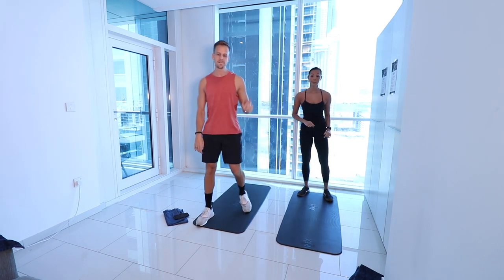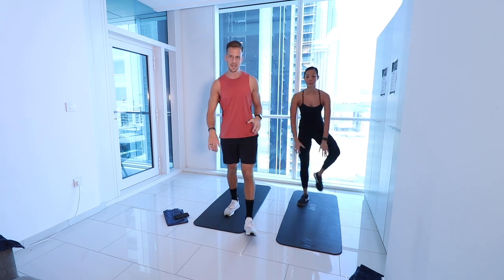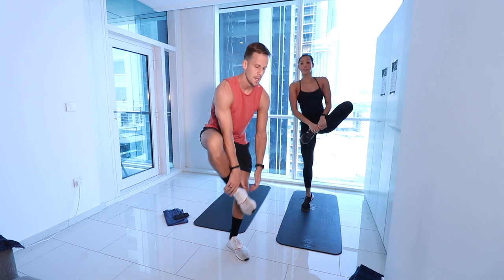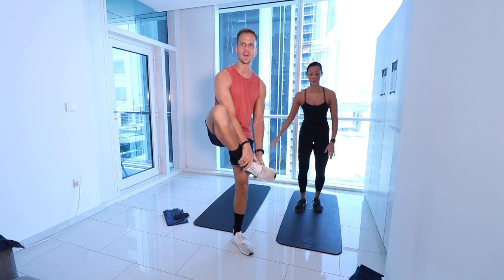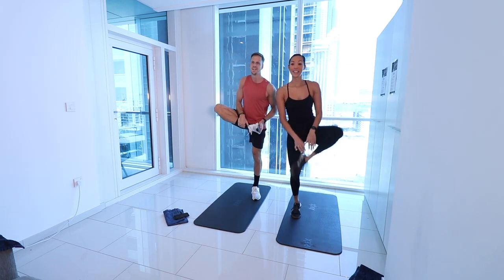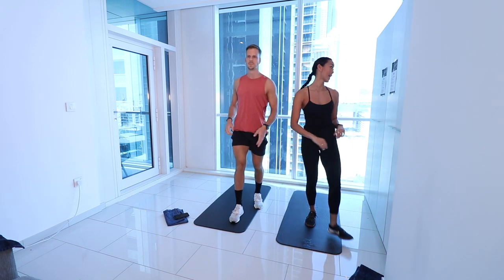So when you finish that one, once you've got 10 on each side, you're gonna do a leg cradle. So leg cradle on this, you're gonna lift that leg up, swap, swap, swap. If you wanna make it a little bit harder, you're gonna pull that leg a little bit higher and stand up on the tippy toes as much as you can on this one. You can do a little dance in between if you want to. Knees up wide, guys. Give us 10 on each side.